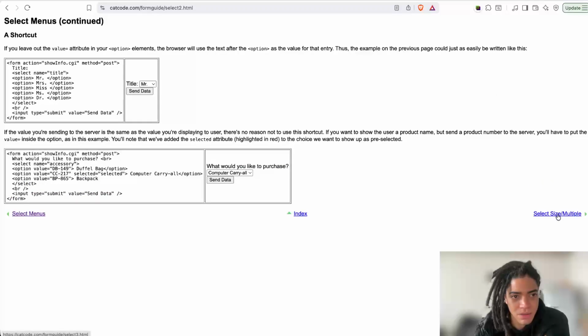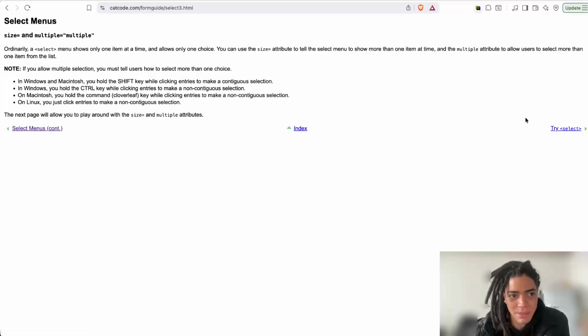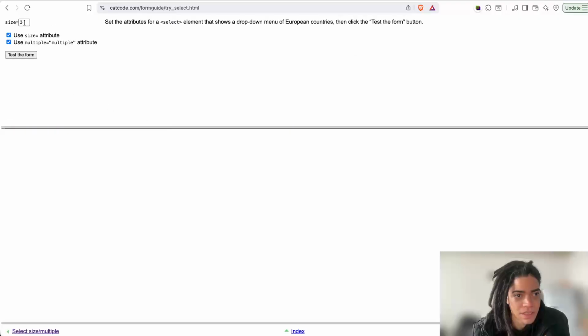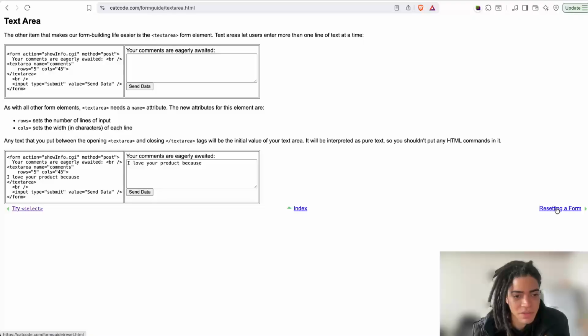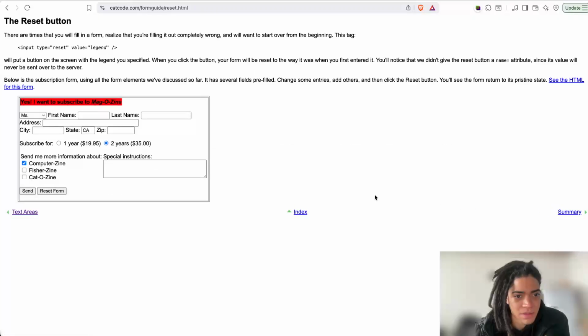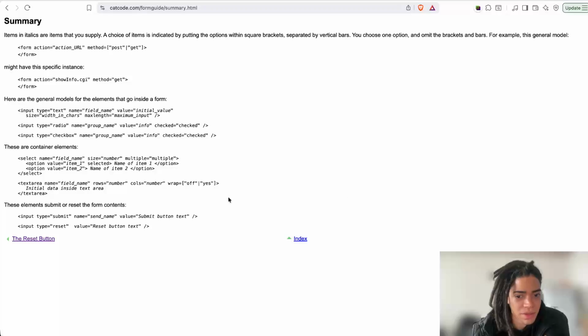Or a menu, select menu, size and multiple. Select menus, test the form, size 3. Okay, this is for auto generating that, and then text areas and resetting a form, right? And the summary here.